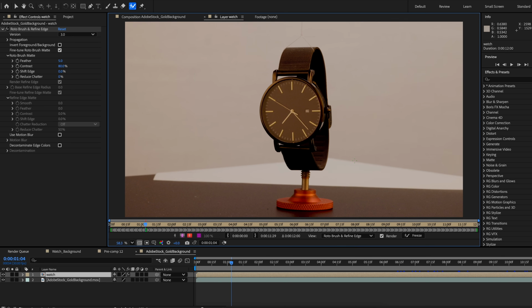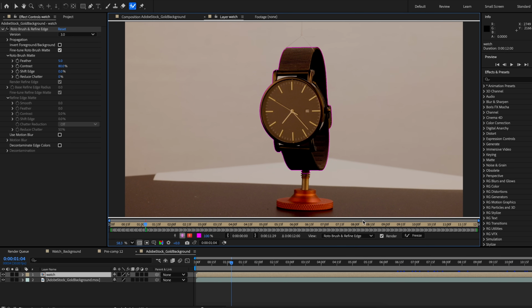Let's see. Boom, picks it up pretty well. Now this part is popping up right here, but we're not going to worry about that because I can easily mask that out later. And these we're going to mask out separately. They're just kind of smaller, and I don't want the rotoscope tool to jump around.